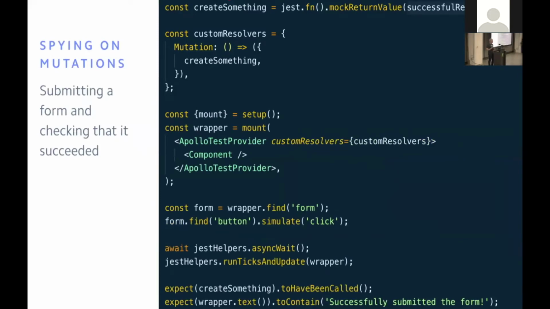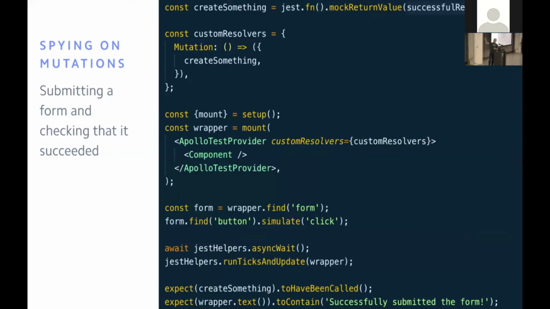And one thing that I think is a really cool result of having this pretty powerful but simple system is a use case that we came across relatively recently. Somebody wanted to implement a component that does a mutation and then check the whole flow of that mutation being called, the result coming back, then rendering in the component. And they were like, I don't want to write out all the requests and responses for that either, because that's so 2018.